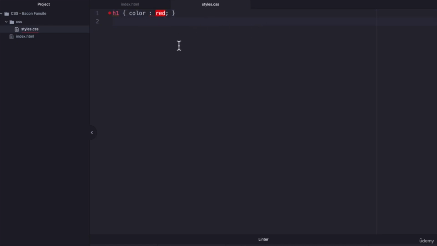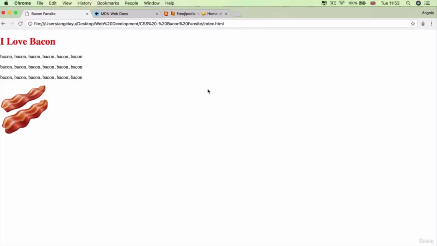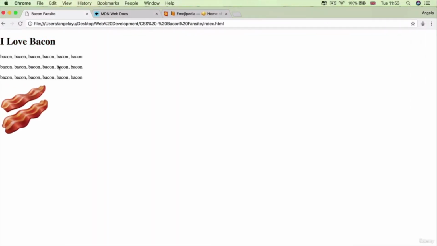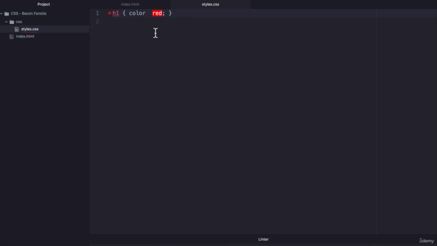Now, with the colon, if we refresh our website, you can see that it changed our H1 to have a red text color. But without that colon, it doesn't affect the style at all. It's not a valid CSS rule. So let's put that colon back in, and let's add another rule to modify our H1.